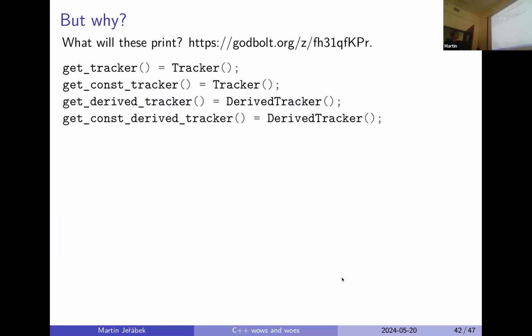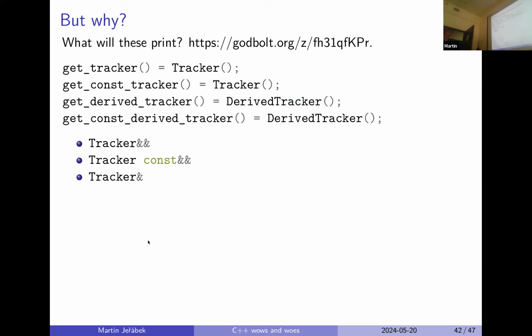If we try that, the first one, we've already seen that it prints tracker ref, because we're using the r-value assignment operator. Second one, we're using the const ref assignment operator. But the third one, we get an L value reference.